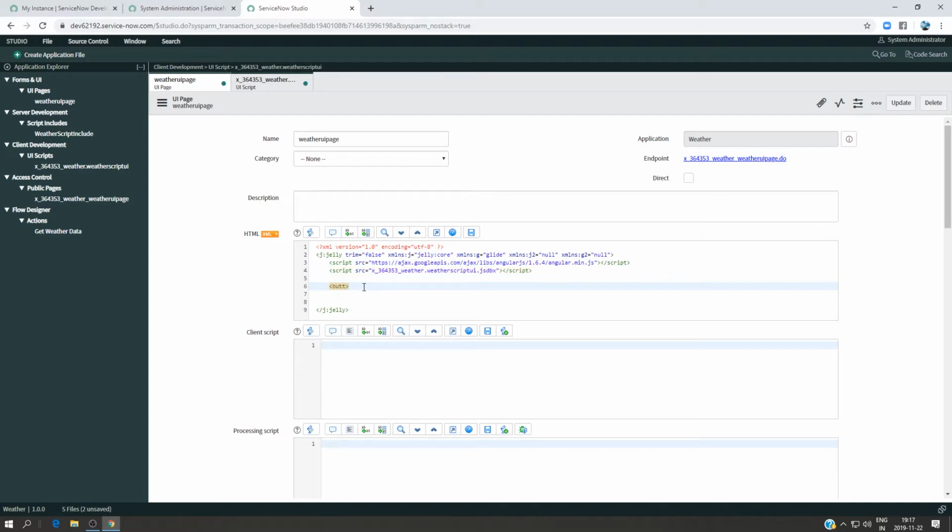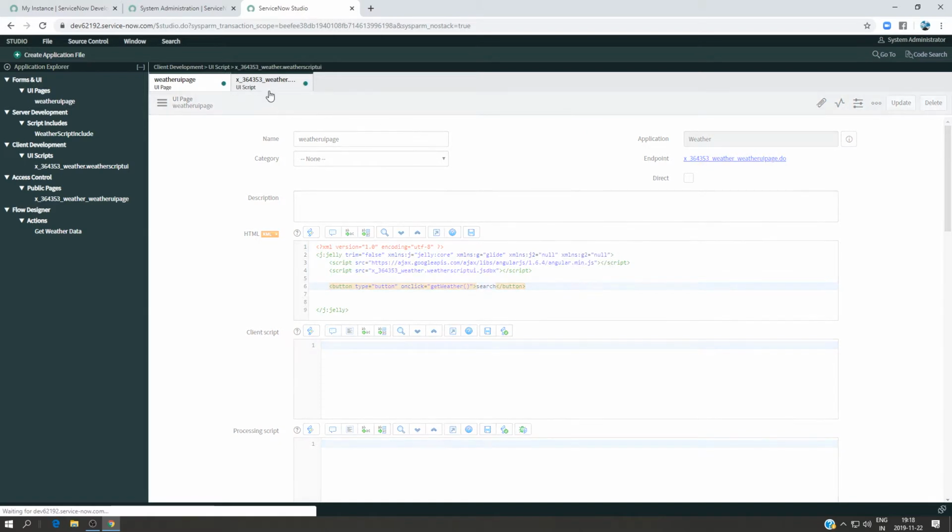So button tag. It's going to be type equal to button, and we're going to have onclick. And here we're going to have the function, get weather. Perfect. So we're going to put some text here and close the tag. Perfect. So we do have our button now.